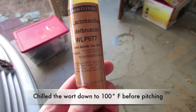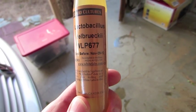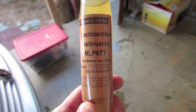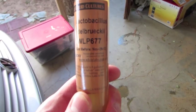I'm pitching one vial of lactobacillus Delbrueckii White Labs WLP677, and I'm going to let this sit for a week in the wort at nature temperatures — not room temperature but outside in my shed. In Vegas it's fluctuating between about 80 and 100 degrees. It's probably about 85 degrees out today. Now I'm going to let mother nature take over the lactobacillus, let it do its thing and get nice and sour.